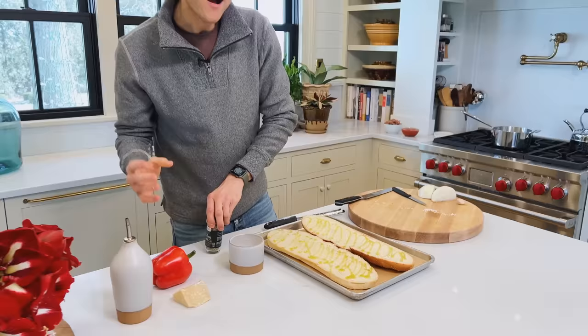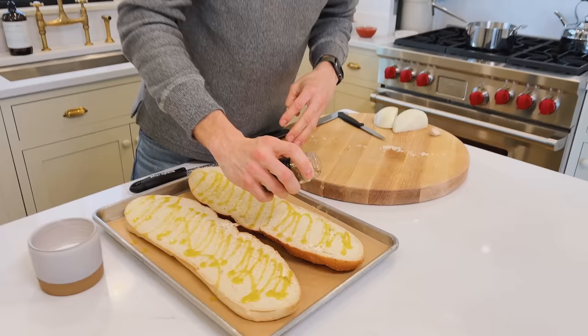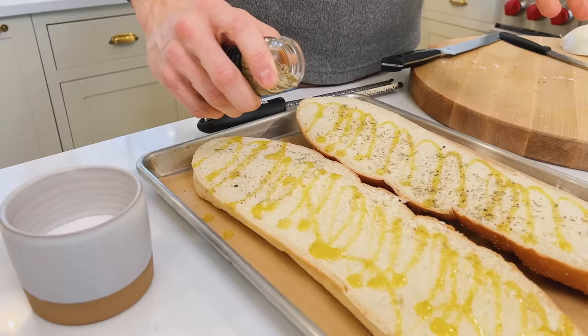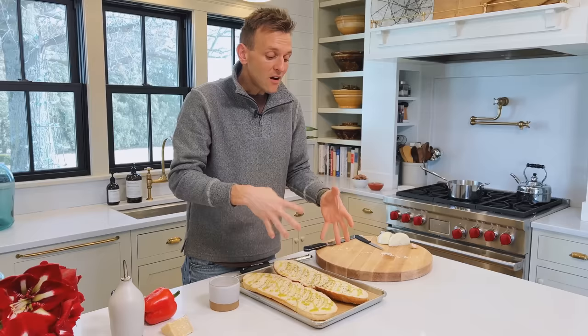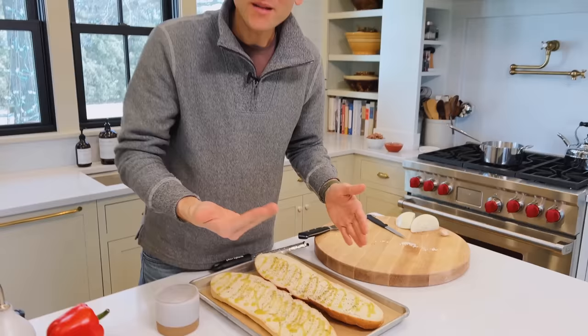So I have some olive oil. I'm gonna put just a little bit of Italian seasoning on it. So an Italian seasoning is a blend you can buy in a jar. It's a blend of sometimes rosemary and thyme and basil, and all these things actually work perfectly with a pizza. So I'm just gonna put a little bit on that. We're almost just like making an Italian bread here. A little bit of salt, so a little bit of seasoning. And we're gonna put this right in the oven. So I'm gonna let that olive oil kind of soak in a little bit in the oven. It's gonna crisp up, make a little layer that's gonna almost act as a barrier.